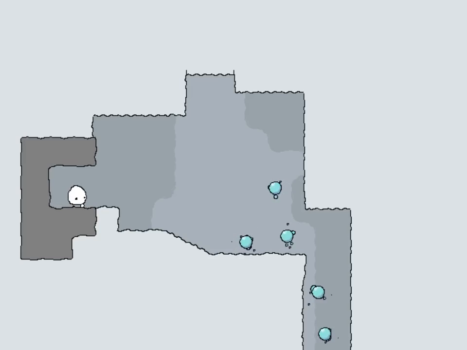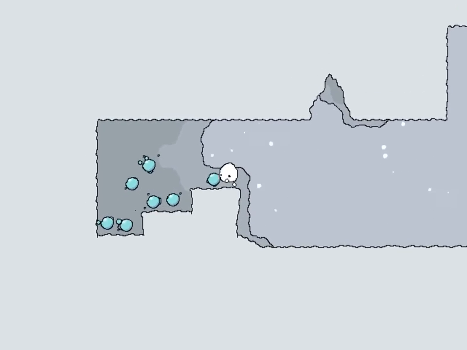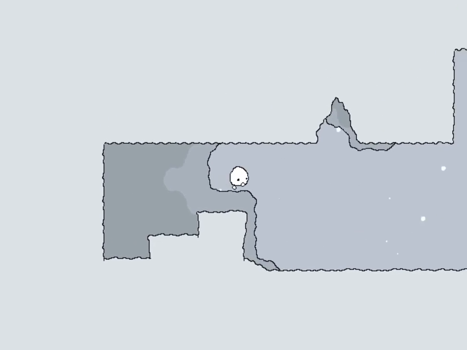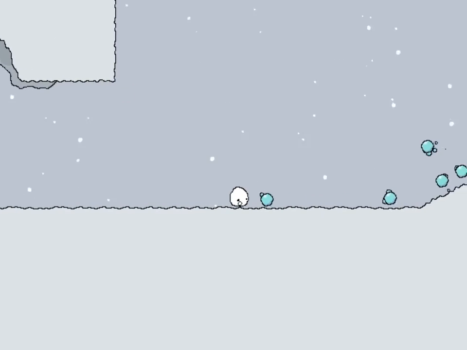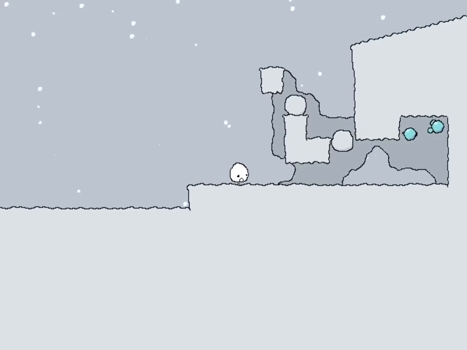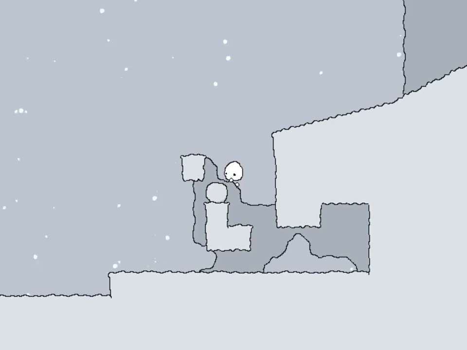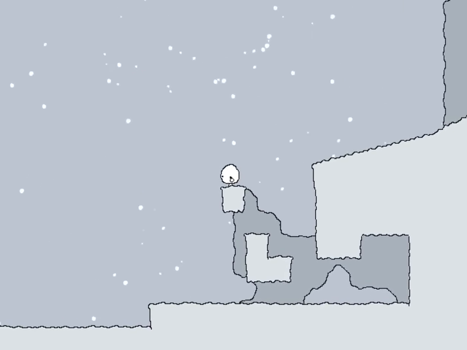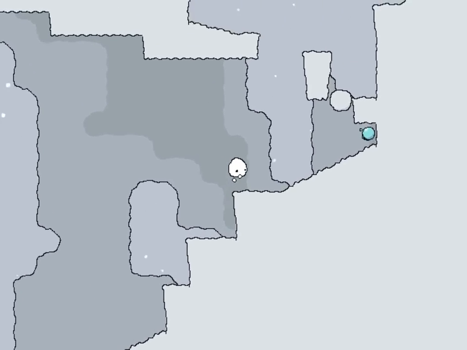A gray ghost. Gray ghost. Okay. So I note that I have two of these globule collections, one away from having all of them, which is kind of interesting. I am prevented from knowing what happens when you collect all of them because they are... Oh, okay. Because of the way they are. So I don't have a return trip yet. I'm just kind of stuck here in Wintertown.